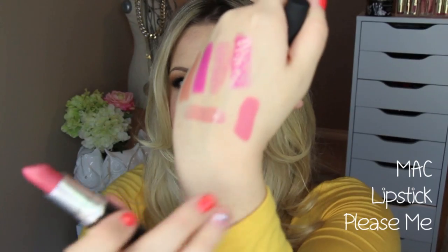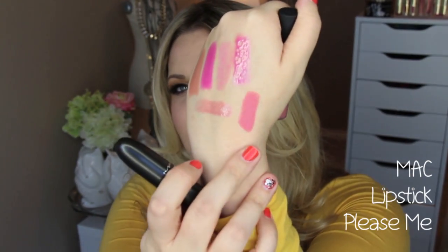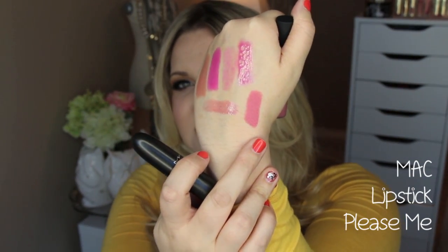And the lipstick that I got to put under that is a matte lipstick, and it's in the color Please Me. Now, a lot of people have recommended this color to me throughout the time. It's a very mid-tone pink color. I've been putting that down and then topping it with the Ample Gloss. It's a really beautiful lip combination. This is more of a rosy pink color, but it's matte, so just be very aware that it's going to cling to some of the dry patches on your lips, so you have to make sure you exfoliate your lips, which is why I've avoided this color for a long time.